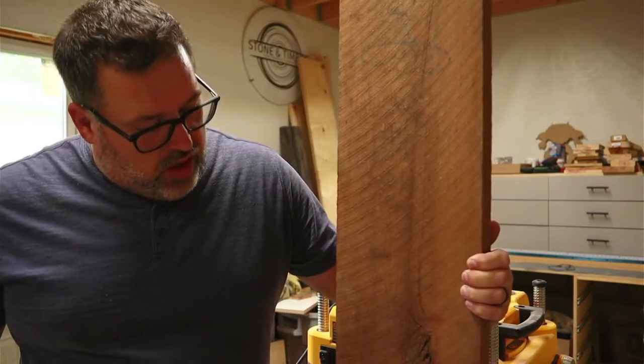And to start off, we're going to have to surface plane this down. We're going to take it down to 3/4 of an inch. So let's get started.